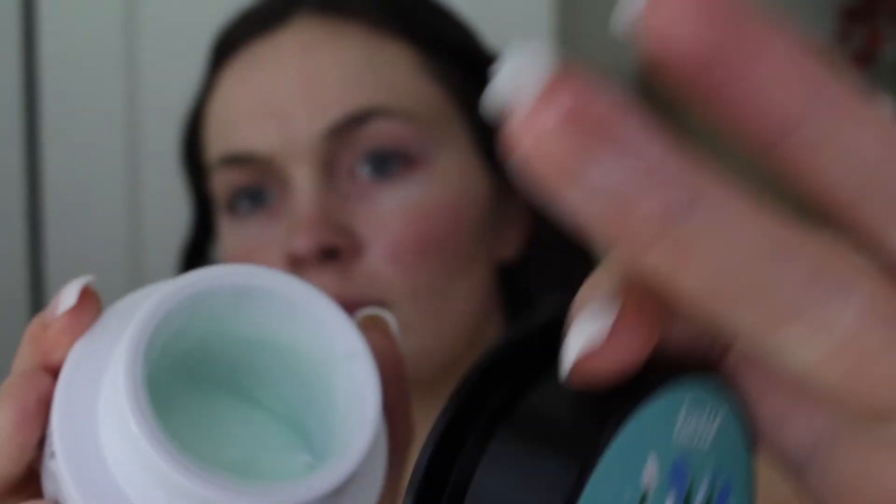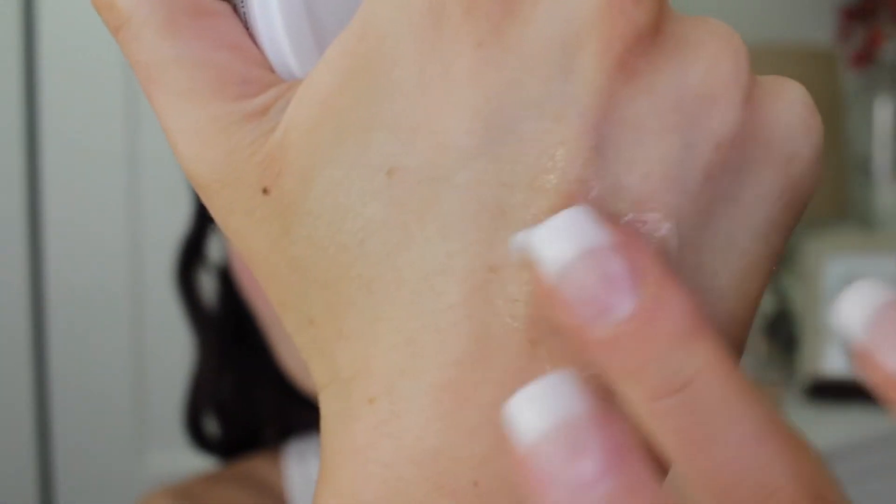Second to last in skincare is the Belif True Cream Aqua Balm Aloe Vera. I've tried the regular Belif Aqua Balm — it's like a gel moisturizer. This version with aloe vera I'm not sure if it's limited edition, but I saw it and wanted to try it because I like gel moisturizers, especially as it gets hotter, since they feel more lightweight on your skin. Plus, aloe vera helps reduce redness, and redness in my cheek area is one of my skincare concerns. I've really been enjoying it — I put it on pretty much daily, sometimes at night too if I don't need my heavier moisturizer. Very hydrating, lightweight, moisturizing — all that good stuff.